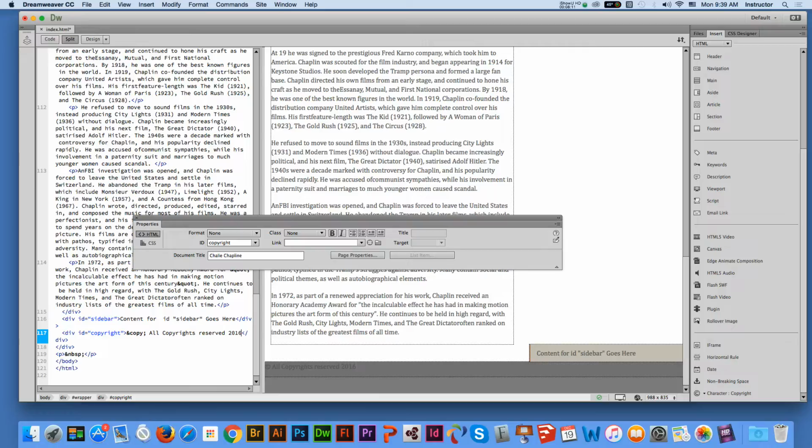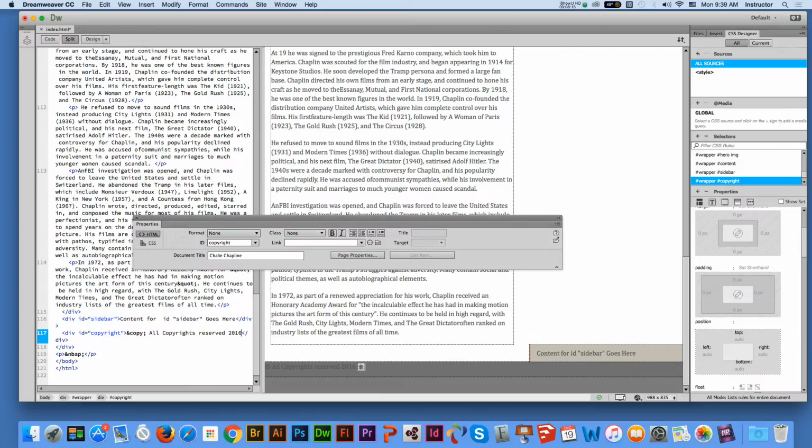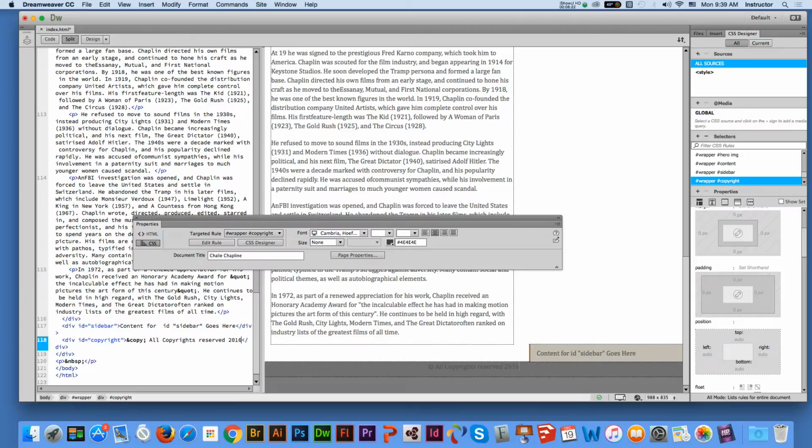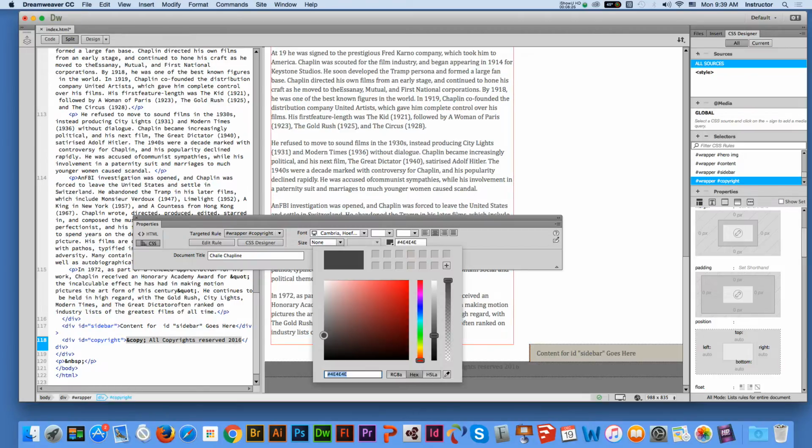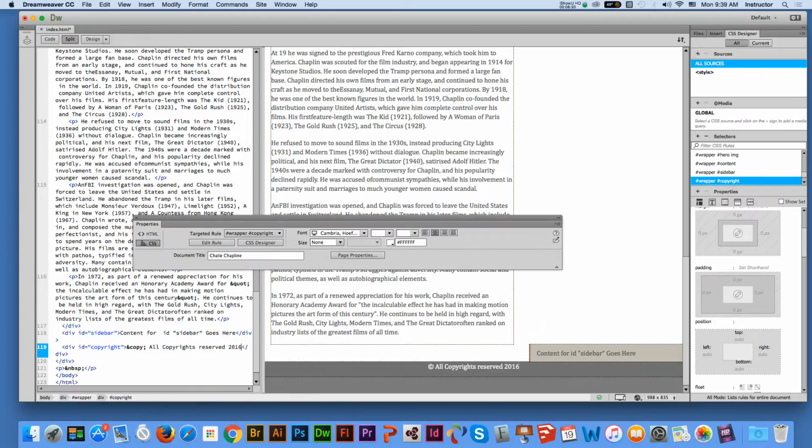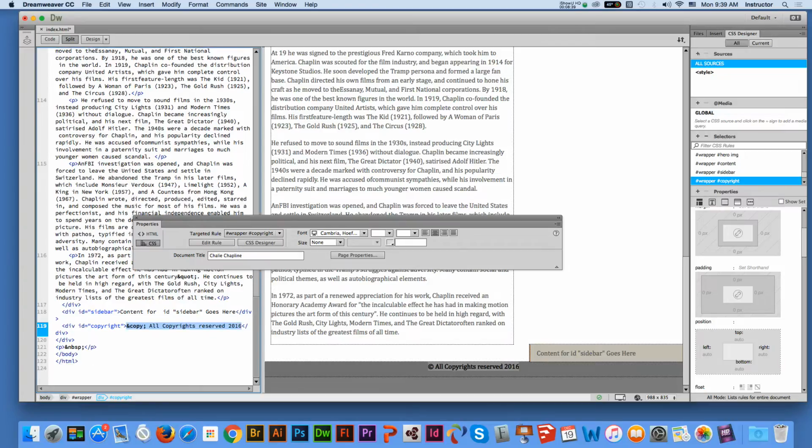So I'm going to click the CSS designer, go to the properties and click the CSS. I'm going to set this to the center and highlight this. I'm going to change this text color to white. So notice I'm adding the copyright special character and everything here.